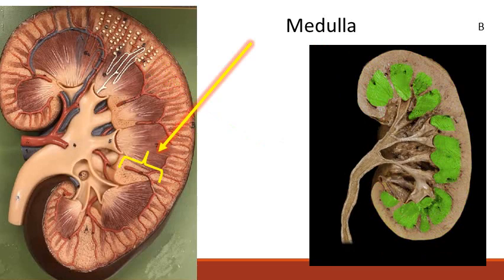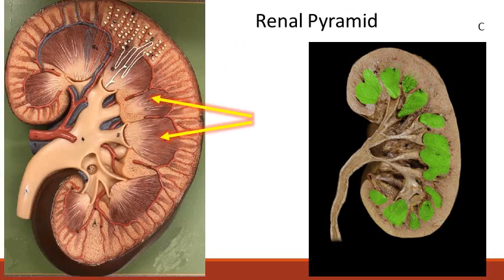Now, each individual section is going to be the medulla, okay? And so you have to be careful looking at this. I don't mean here, this triangular almost section here. These are the medullas, okay? It almost looks like portions of grapefruit. And then within the medulla, we have these renal pyramids, and you can kind of see these little lines that are going. Those individual sections are the pyramids.